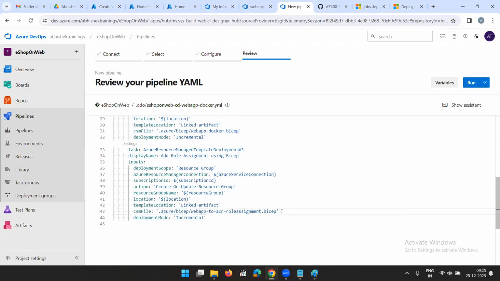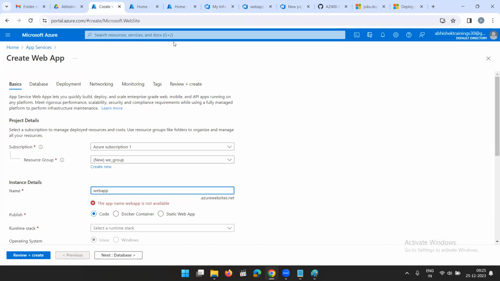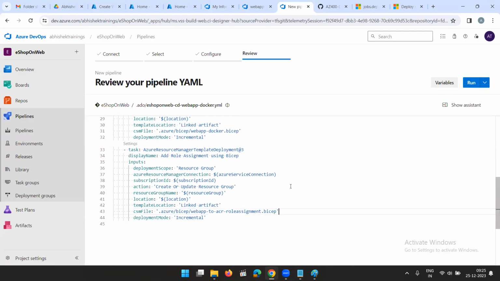Now you can call it a kind of automation, or infrastructure as code, because whatever you want to do on the portal side, you can perform using a bicep file or an ARM template. If you want to create some resource, you can use an ARM template.